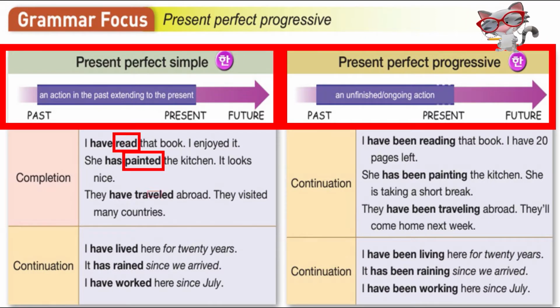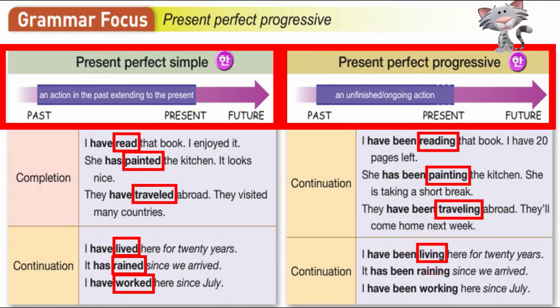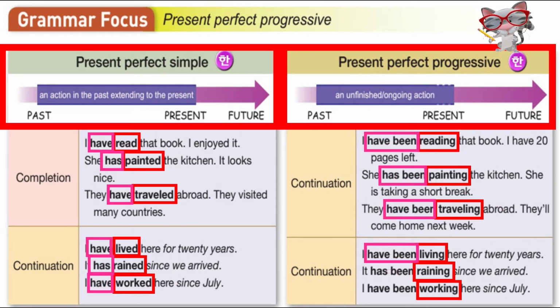So in each case you have a main verb. With the present perfect simple, the main verb ends in ed. With the present perfect progressive, the main verb ends in ing. Present perfect simple, you have. Present perfect progressive, you have been or has been. So you can see the slight variations in the grammar of the verb phrase here. Present perfect simple uses have plus a verb in ed or irregular form. And in the present perfect progressive, there's no irregular. You just have the main verb ending in ing.